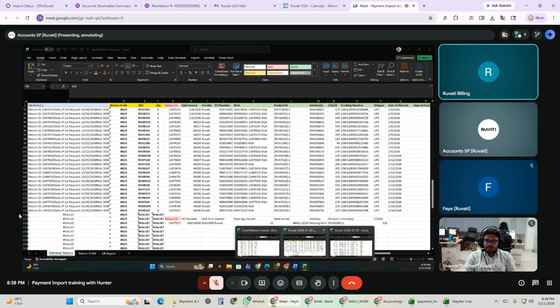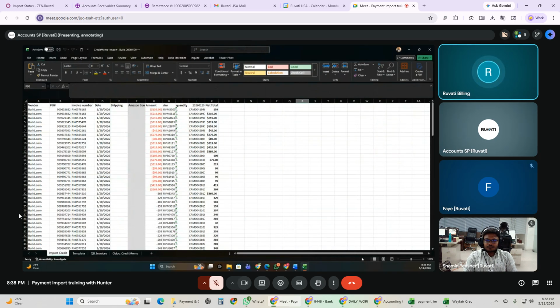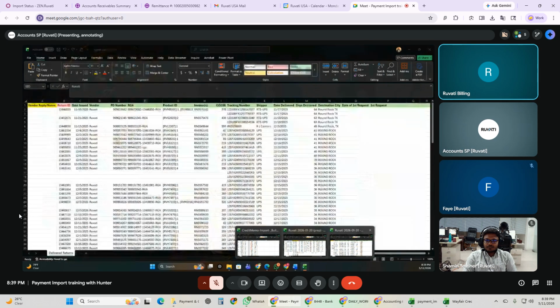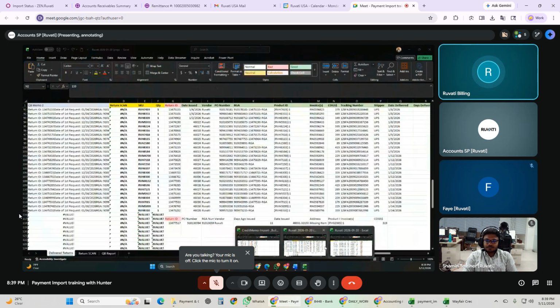because Odoo only lets us import credit memos if they're individual. We just can't put multiple different items on there. Once that's all formatted, we put it in our credit memo import file right there. Then we get the credit memos made, imported, and extract those credit memo numbers.